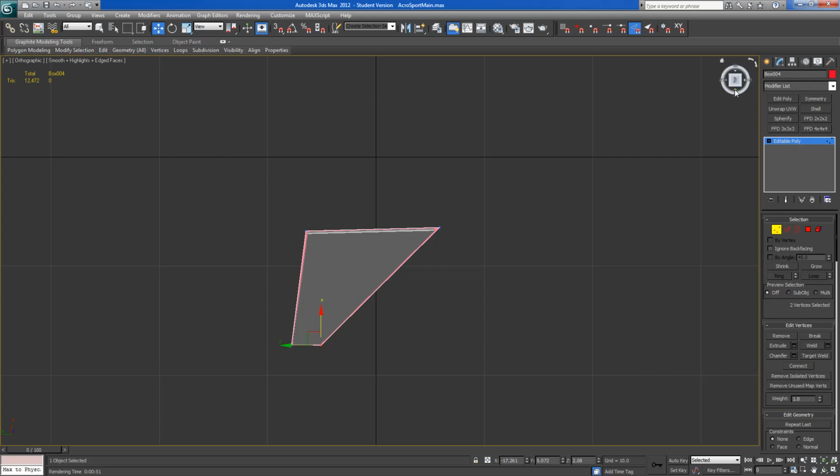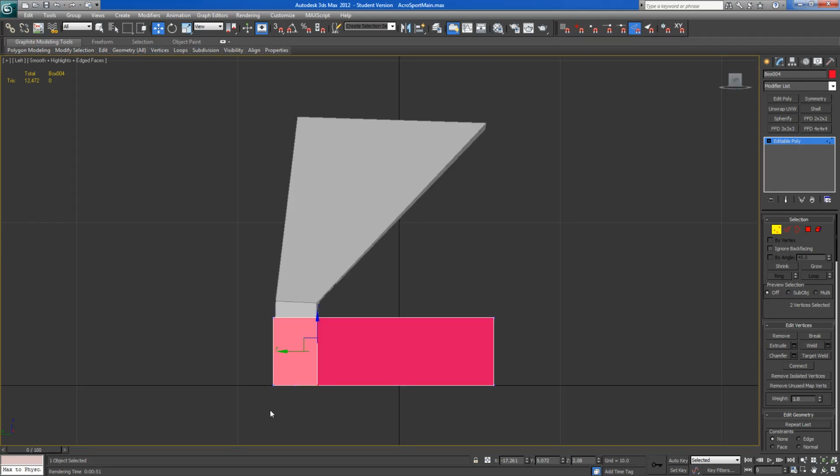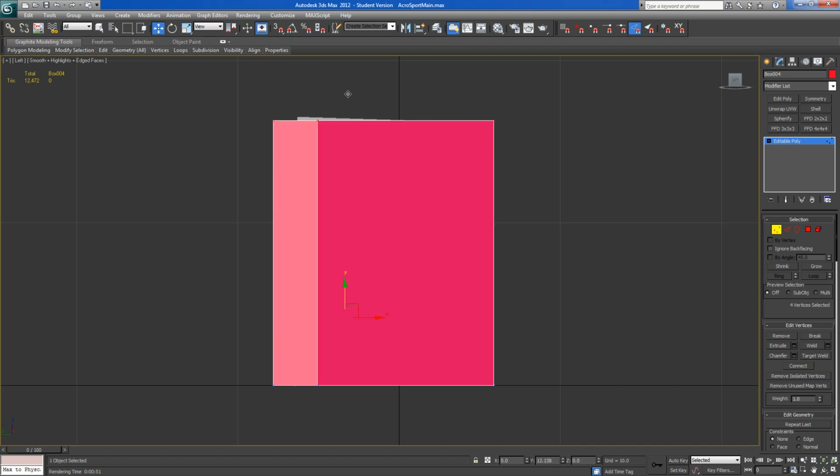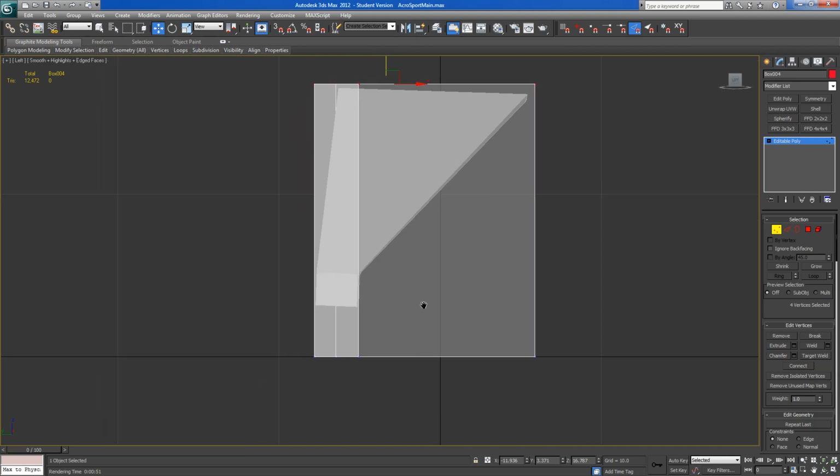Okay, so in this view it's doing its job. So in this view we're going to want to lift it up. Okay, I'm going to hit Alt X to get that to happen for me. Okay, so now we need to just lower these down a little bit.